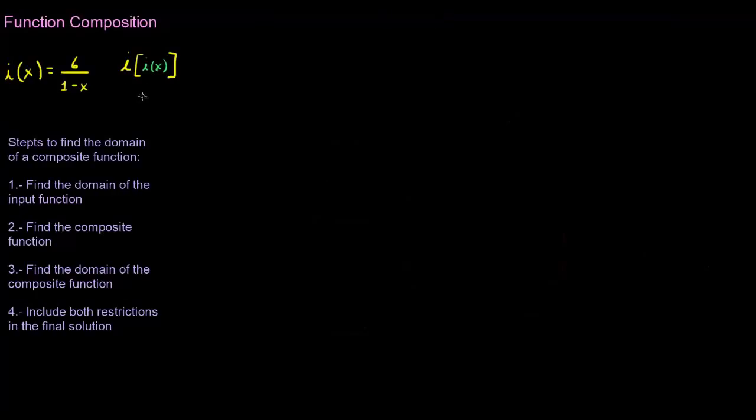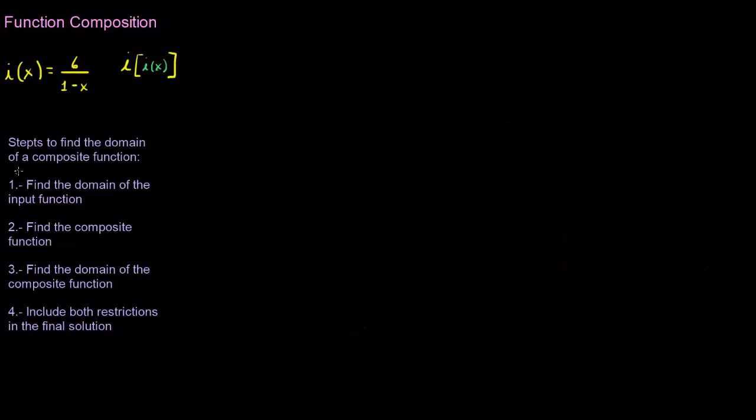Hi, here's a quick example of function composition. I have here my function I of x equal to 6 over 1 minus x, and I want to do this composition here, I of I of x. So here's the thing. I set here 4 steps as a recommendation in order to get to the goal, which would be to find the composition and as well its domain.